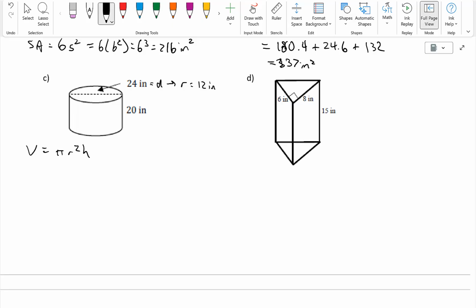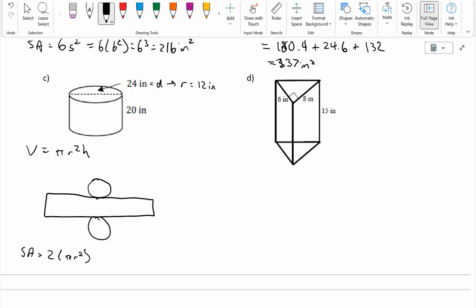And then for the surface area, if we think about peeling this thing apart, if we unroll it, we'd have the two circles, top and bottom, with this big rectangle strip in the middle that we'd fold up to make most of the cylinder, or part of that can. And so for our surface area, we have two circles, so 2 times pi r squared, right, the area of those circles, plus we can see the length here, since it's unrolling the circle, is our circumference, 2 pi r, and then our height. So, a 2 pi r h there.